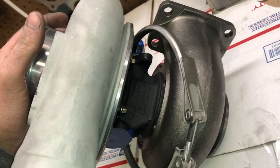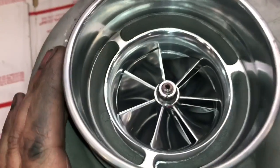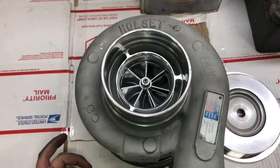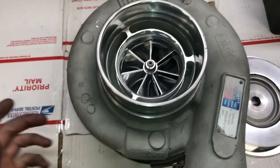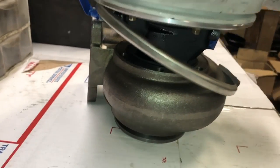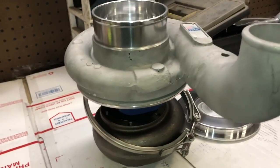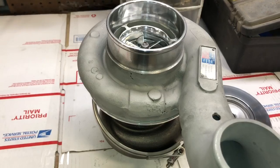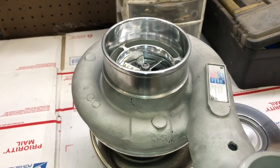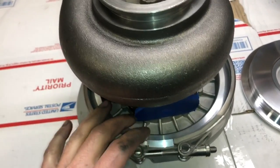The H1C does need an upgrade rebuild kit. We use the upgraded HX collar and spacer, and then an HX40 62-millimeter compressor wheel that we designed for this turbo. The turbine wheel we use is a 64-millimeter turbine. The reason we can use that with this turbo is because we switched over to our turbine housings that are machined for the HX40 62mm or 64mm turbine. Otherwise I don't use the HX40 64mm turbine very often, because it's not a good fitment if you try to machine an HX35 turbine housing for it — the blade width is too small.